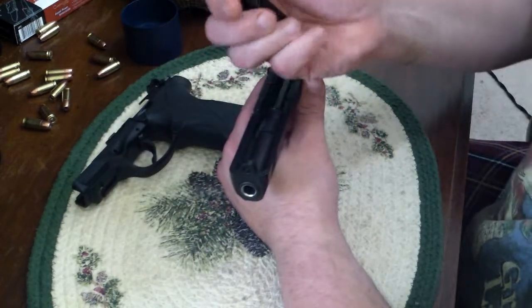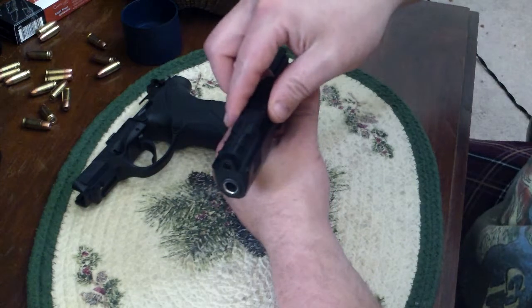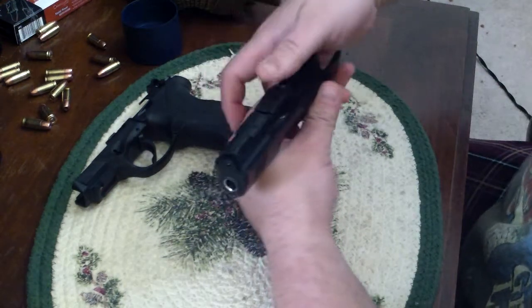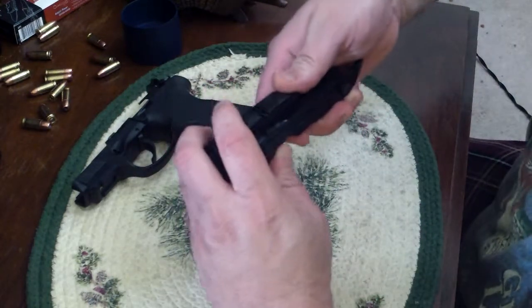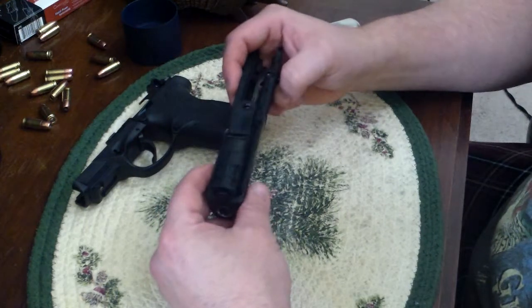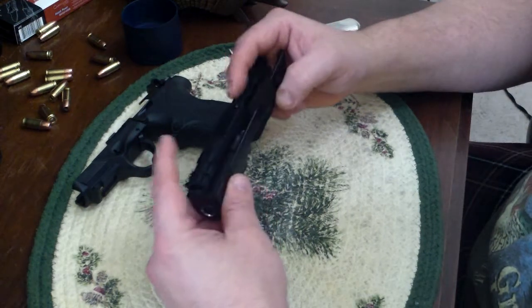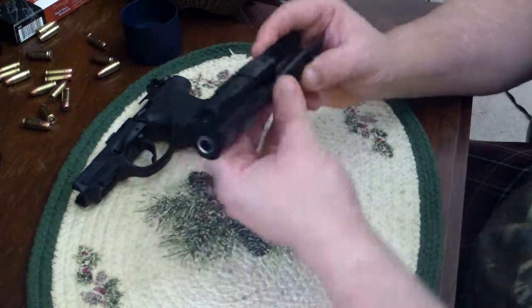All right, put the spring, the guide rod in there, and then it goes right in the front here, and it should, if we've done it all right, just pop right in there. And that's what it did. It popped in. Before I was wrestling with this to get it to go in, and now it's broken in. It goes in a lot easier.